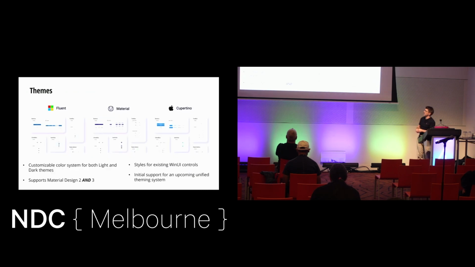The other aspect that they've got good support for is around themes. So remember I was saying that one of the aspects of Uno is this idea of lookless controls and stylable controls. So the idea here is that, out of the box, WinUI comes with this thing called Fluent Styles, which is Microsoft styling for everything. Most people who are building iOS and Android apps kind of default to either Material UI or Cupertino. So this themes library allows you to pick which of those themes you want to use for your application.